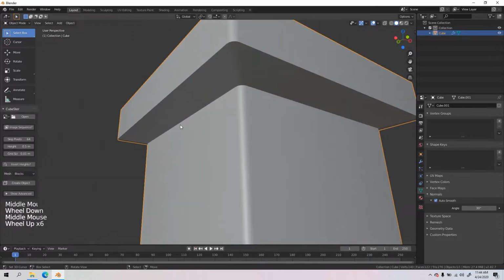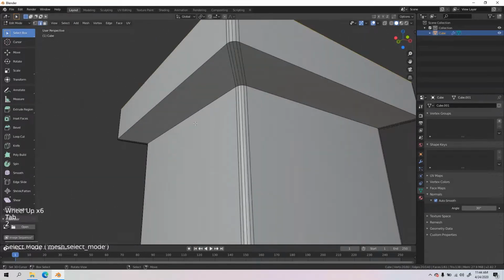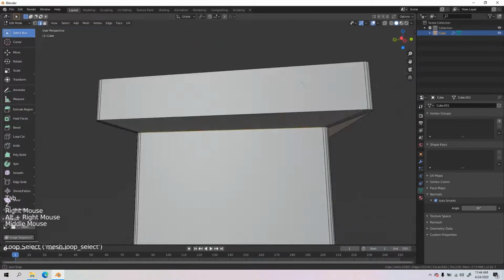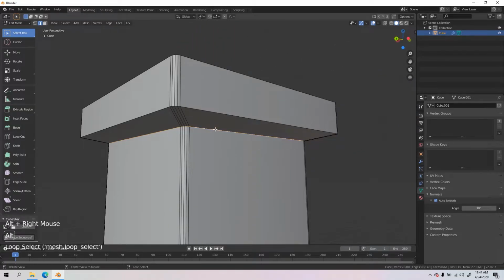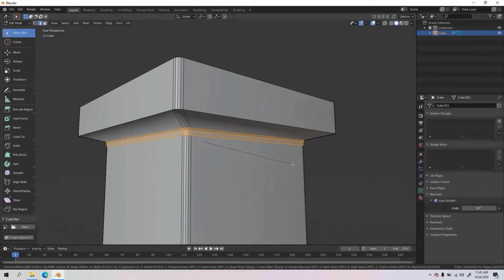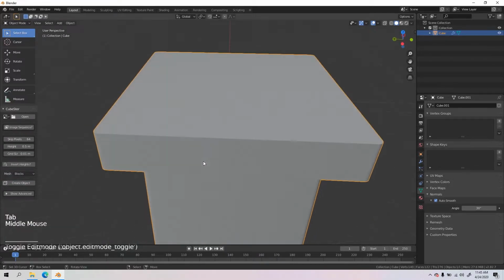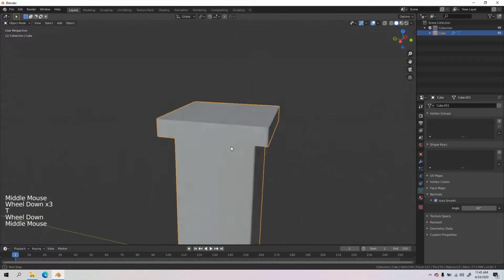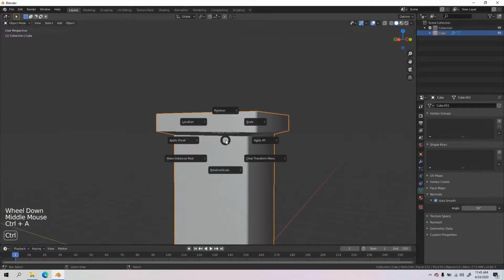Now you see we can also create it here, just by clicking Alt and then right click to select the loop and then beveling it, Control B. You see it's not creating exactly what we need. Go back to object mode and then press Control A. Don't forget, press Control A for applying transform properties.